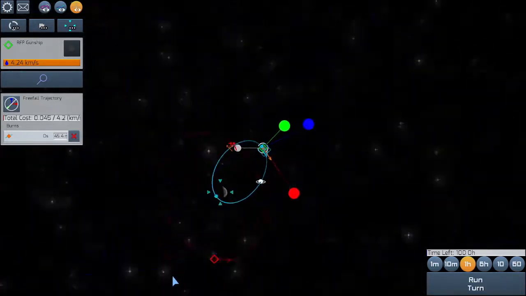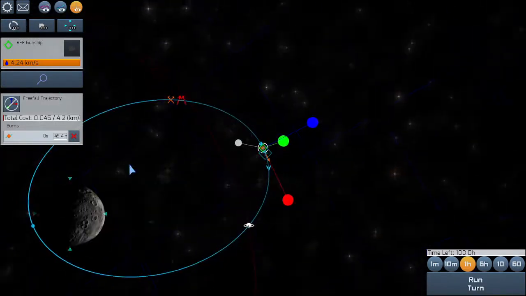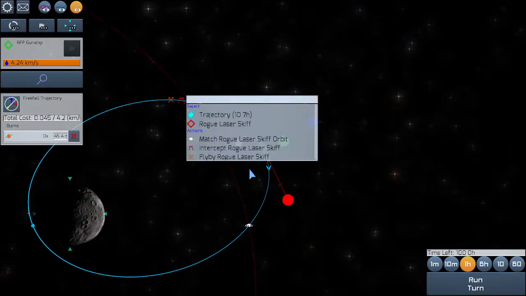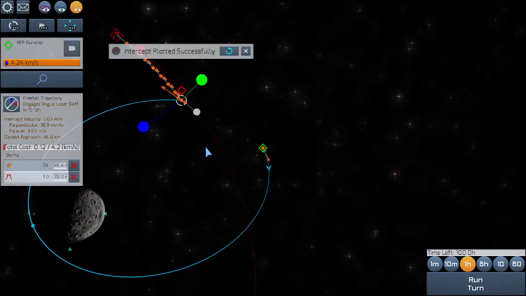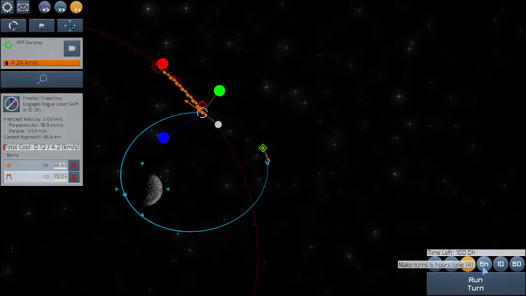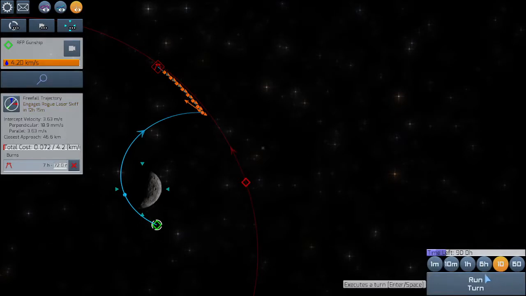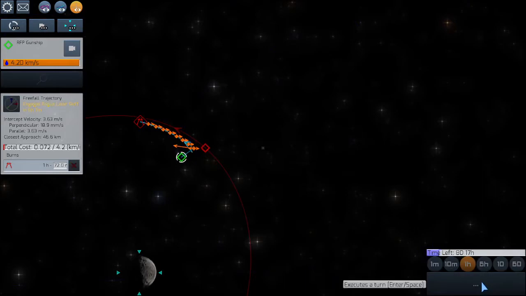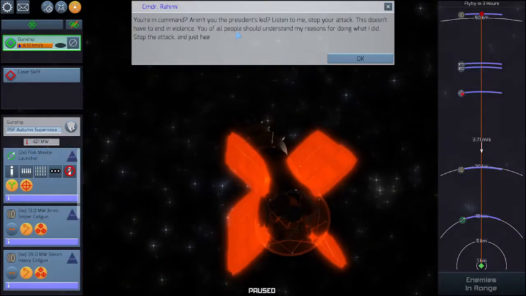So let's do this here. Let's go inwards towards the asteroid, very close. Come back around, intercept them here. It'll be great. Yeah, we only have to use 120 delta V, and we can fiddle with that intercept a bit more once we're getting close. So there's one day, there's another 6 hours, and here we go.